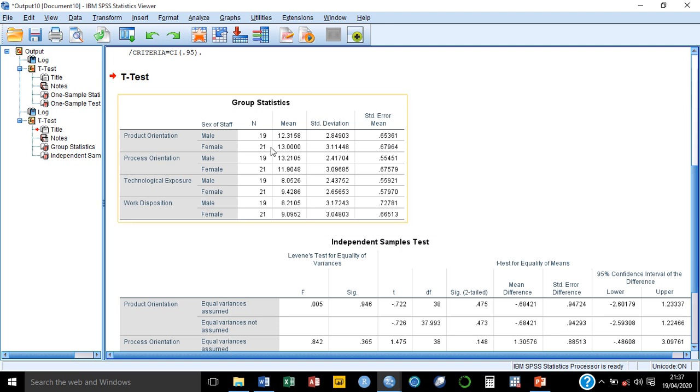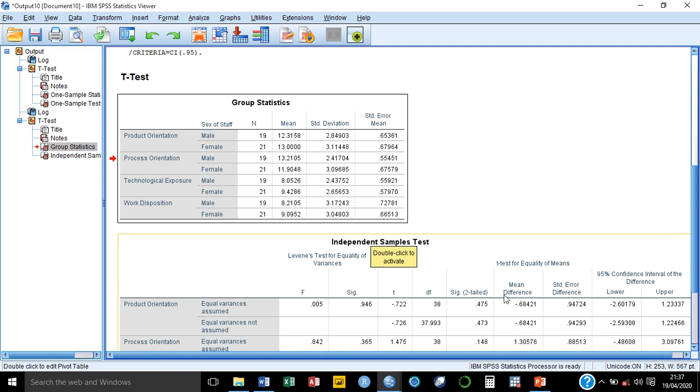But when we check this, you can say, well, it's the same. But it's not the same. So why are we rejecting the null hypothesis? Now, if you check here, mean for male is 12.315. Standard deviation is 2.8. Then here also is 13, 3.11. By the time you do minus and plus standard deviation, check their lower and upper level of confidence interval, you will see that they are interwoven.